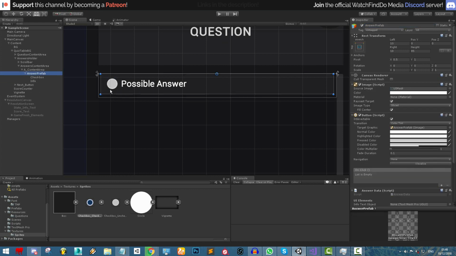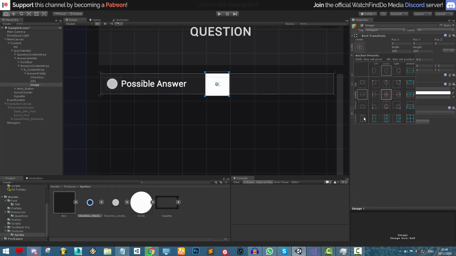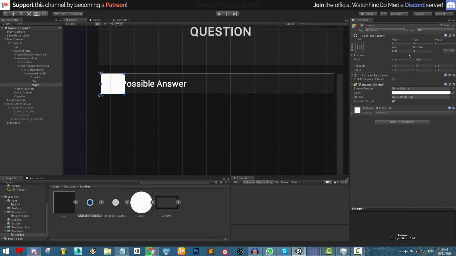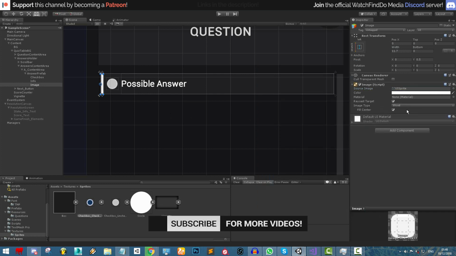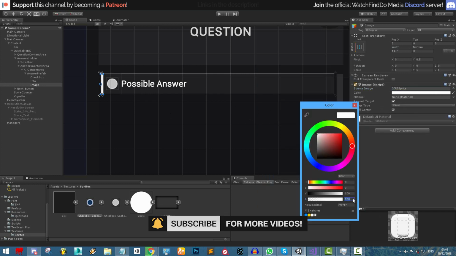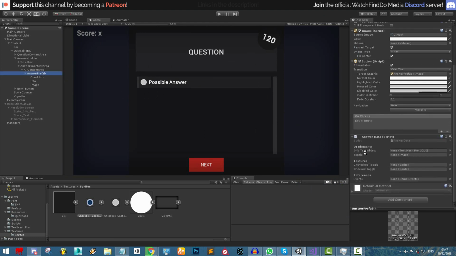So what I also want to add, to make it look better, is the label. So let's add a brand new image, and let's make this image stretched and anchored to the left. Let's set the width of this image to something like 11.7. And let's also change the sprite to the UI sprite. And let's change the color, which is particularly the alpha channel, to something like 15, or actually maybe 10. It's better. And I think that looks quite alright. You can obviously make it look much better. I'm just doing it really simple just for the tutorial purposes.